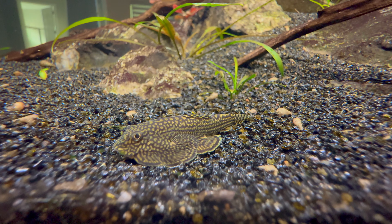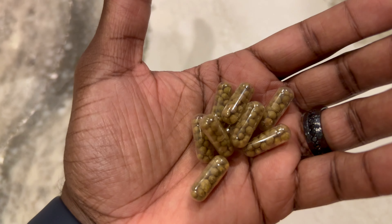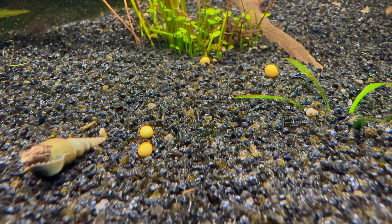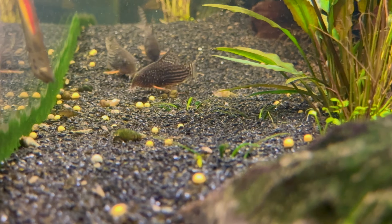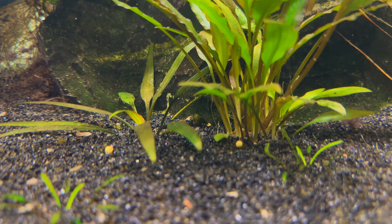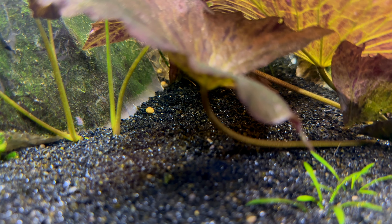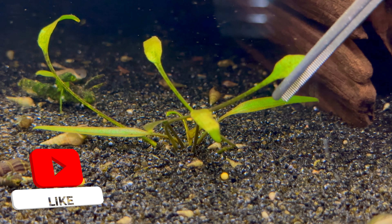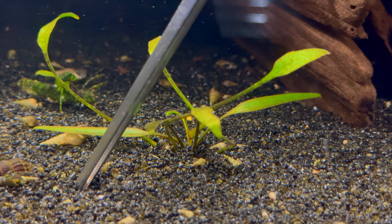Third on the list is something I don't believe I've talked about at all on the channel yet, but it has to do with the root tabs I was using for a while. A few months ago, I found these root tabs on Amazon — capsules with Osmocote Plus in them. It was easy enough putting a bunch of them in the substrate for the plants. The problem started the next day when the little balls of Osmocote in each capsule started finding their way to the surface. At first it was just a few, but it became more and more. Anytime I clean the tank to this day, I have to spend time trying to pick each and every one of them out of the aquarium, and more will be back the next day. It has literally been months since I added the last one of those capsules, and they still pop up regularly. Not only does having all these yellow balls popping up look terrible, but having them sitting on top of the substrate instead of deep where it gets right to the plant's roots could contribute to a little more algae in the aquarium.